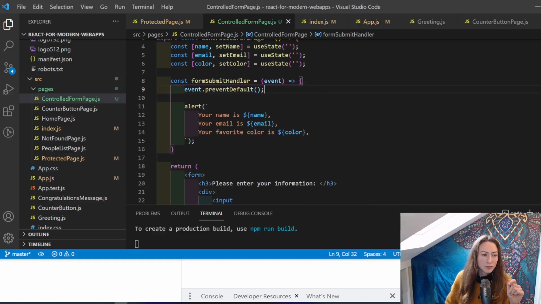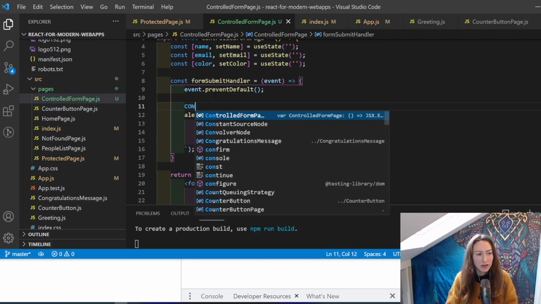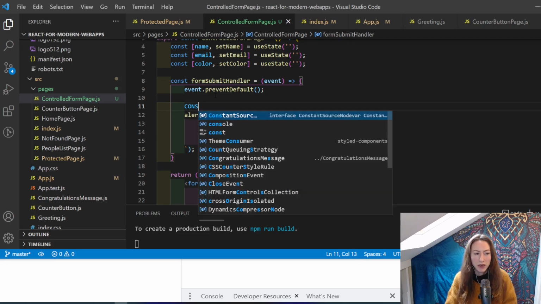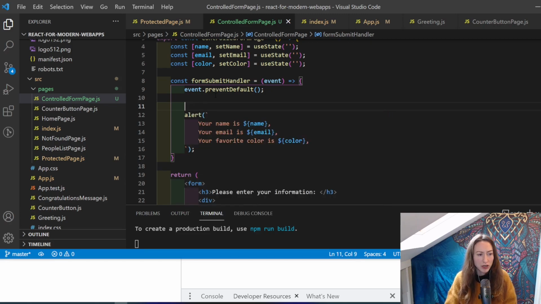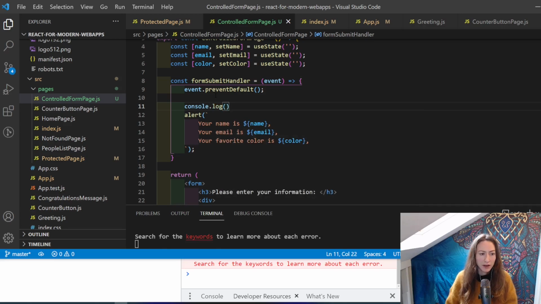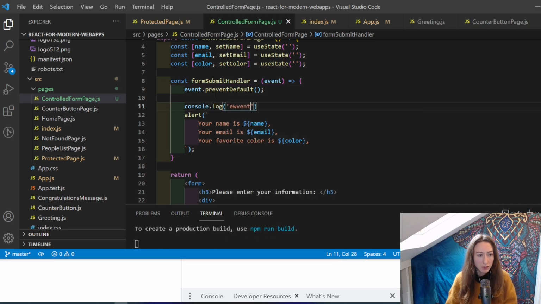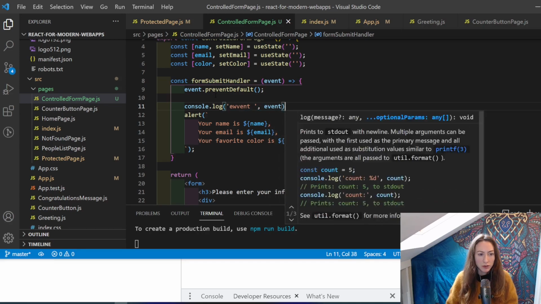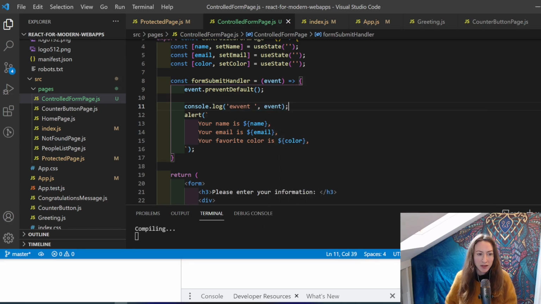So I'm going to add a console log to see if it's coming in here, which it should be, but right now I'm not sure. So I'll say console log, and let's log out the event to see what's being passed in as well. And that's fine, that's just our string. So event, this word needs to be spelled correctly, because this is a direct link to this. We want to actually console log out that event.